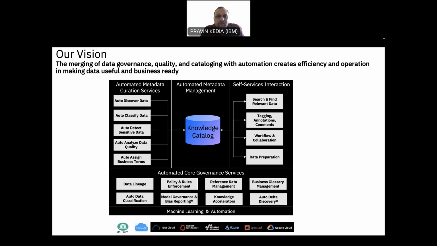And also we have reference data management, business glossary management, auto data classification, model building, bias detection, knowledge accelerators, and auto data discovery. And all these are powered by the machine learning and automation tool that is automatically working in the background to help customers understand.